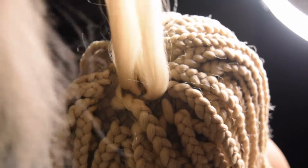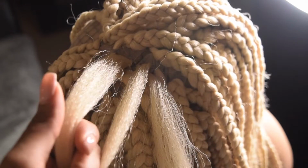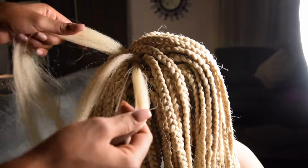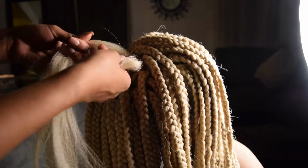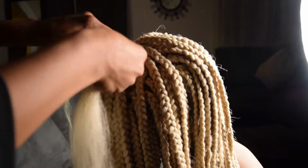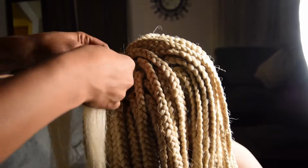For the braids, I crochet a bunch of those loose pieces of braiding hair throughout the cap, and then I just take 3 pieces of hair and braid those together. Like I said, I take 3 of the closest pieces and braid down the hair like so.